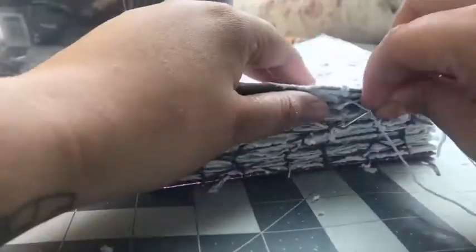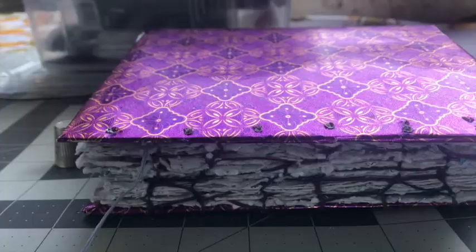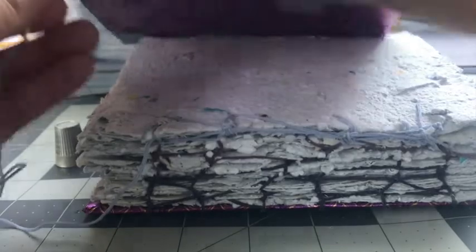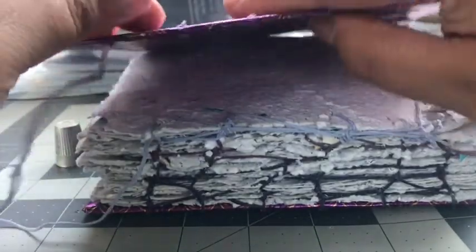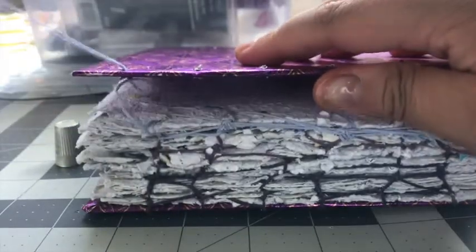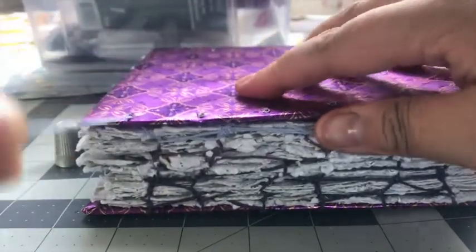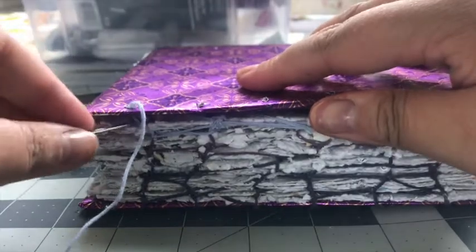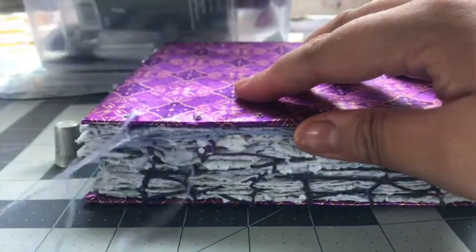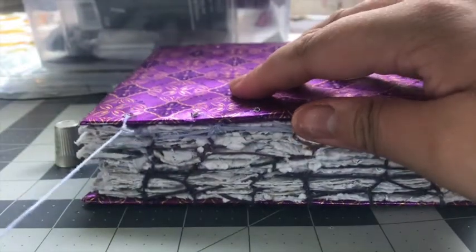So I kept changing my threads so that I would have different colors as the book progressed. And the last thing I did was put on the cover, the second cover. So it's the same process as for the rest of the book. You thread the needle through the first hole and you knot it. So you bring it down and around.